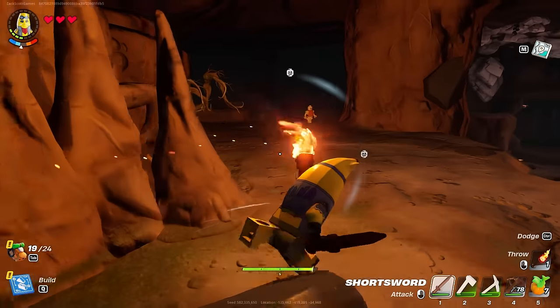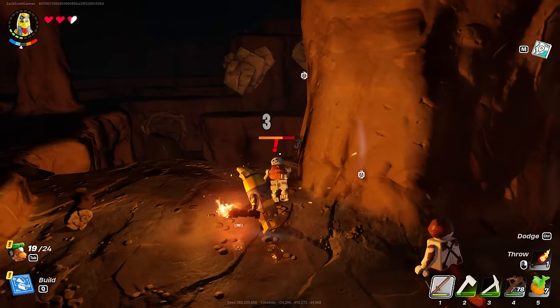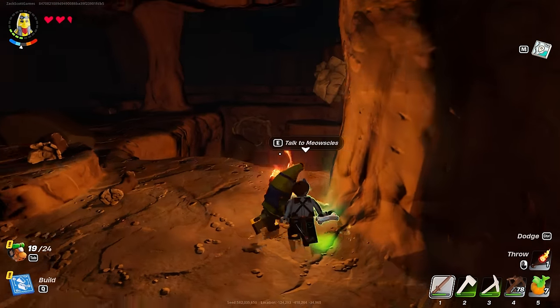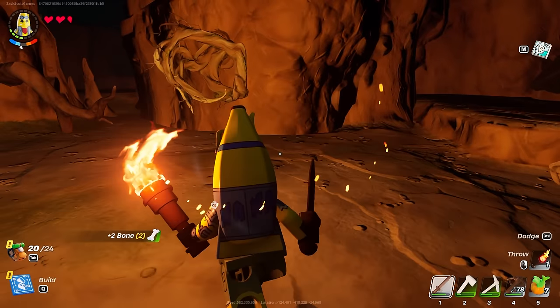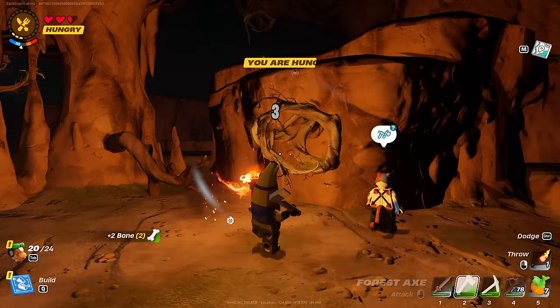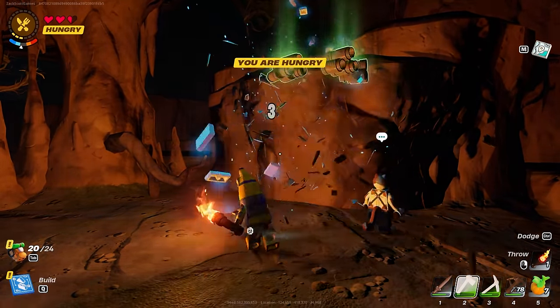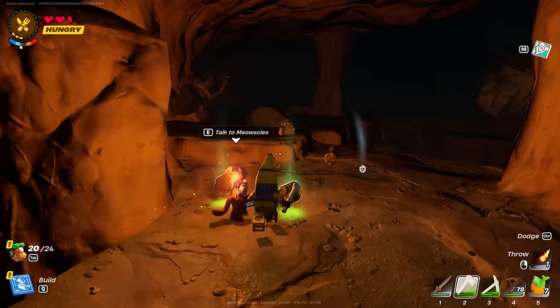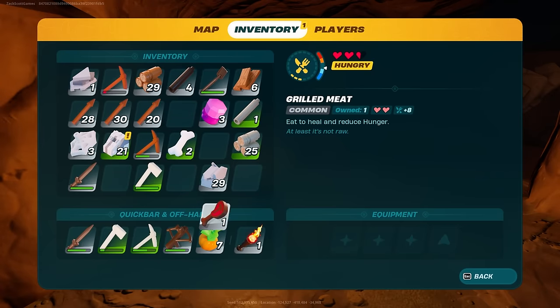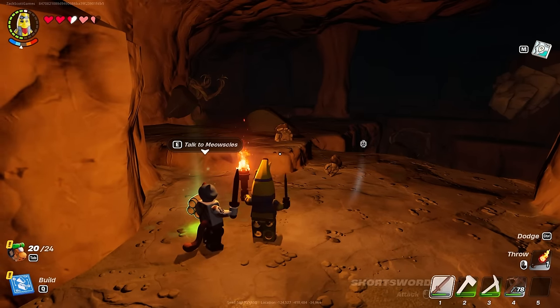There's a skeleton over here. Meowsles, don't yawn. Ow. There you go. We'll take a bone. Oh, I'm hungry. Okay. Let's take a look at what I have here. I did bring some extra food. Just for me though, not for you, Meowsles. There we go.